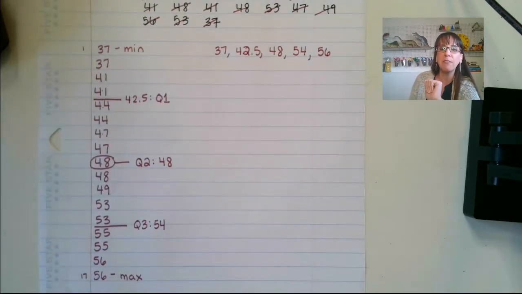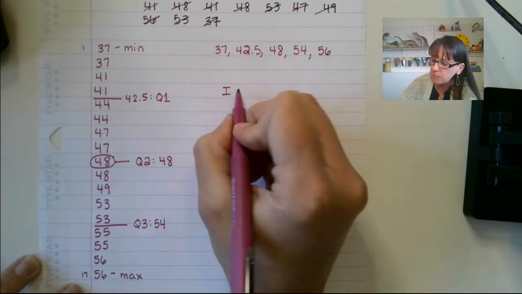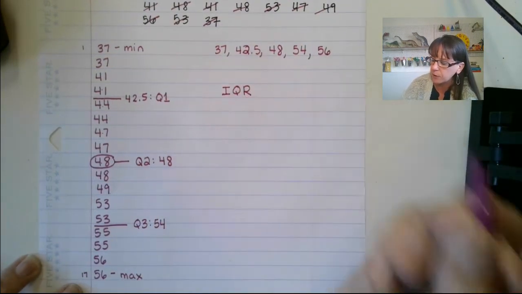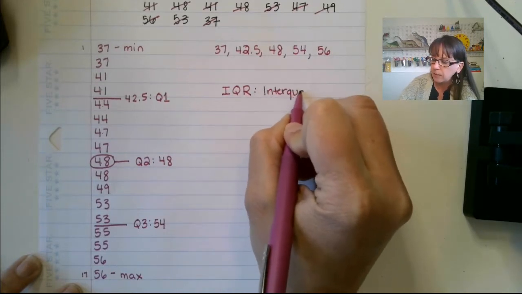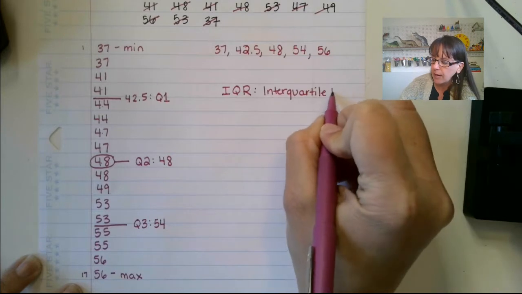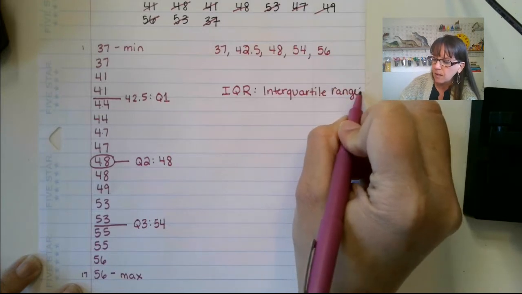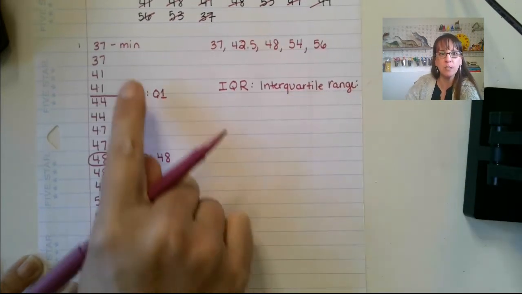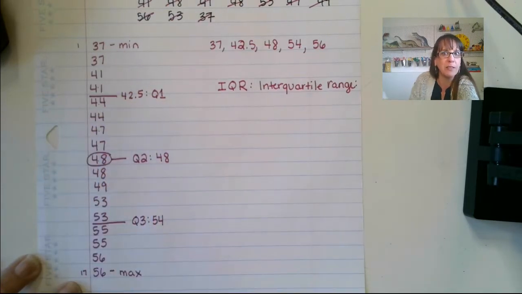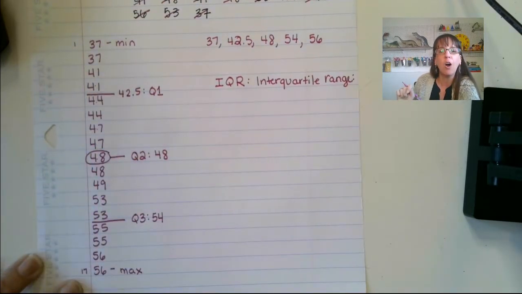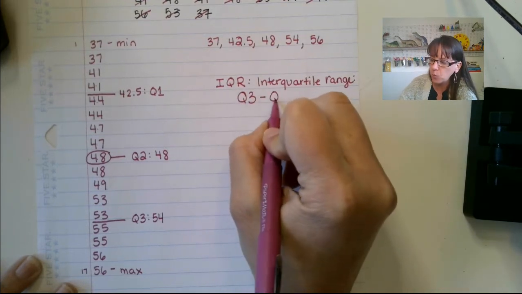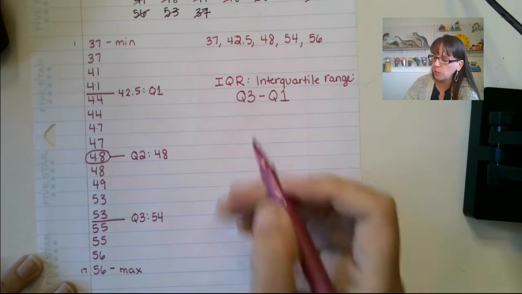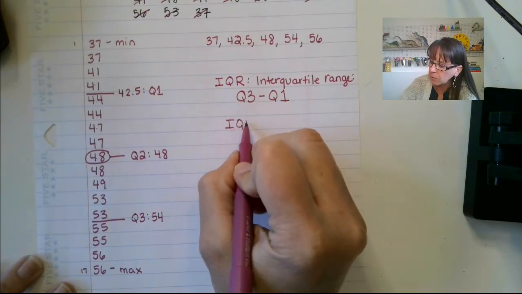First things first, we've got to find our IQR. And guys, remember, you should be writing these down because that'll be helpful for your notes. Our IQR is called our interquartile range. These are each quartiles, quarters, right? There's 4 of them, 1, 2, 3, 4. Our IQR is found by doing Q3 minus Q1. So what's our IQR for this data right here?